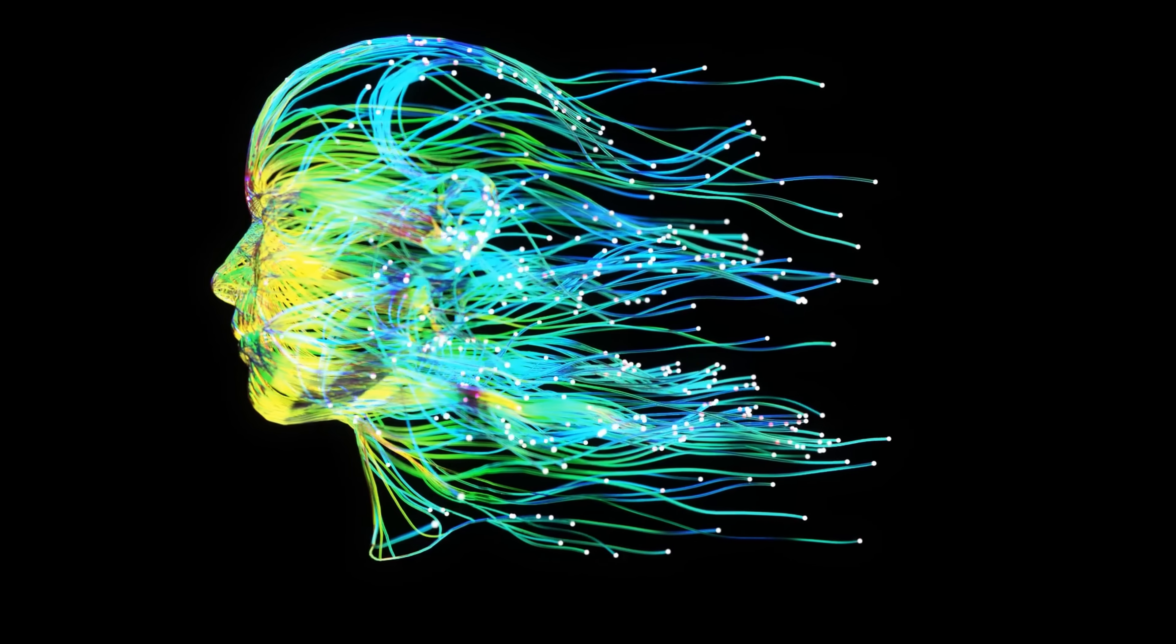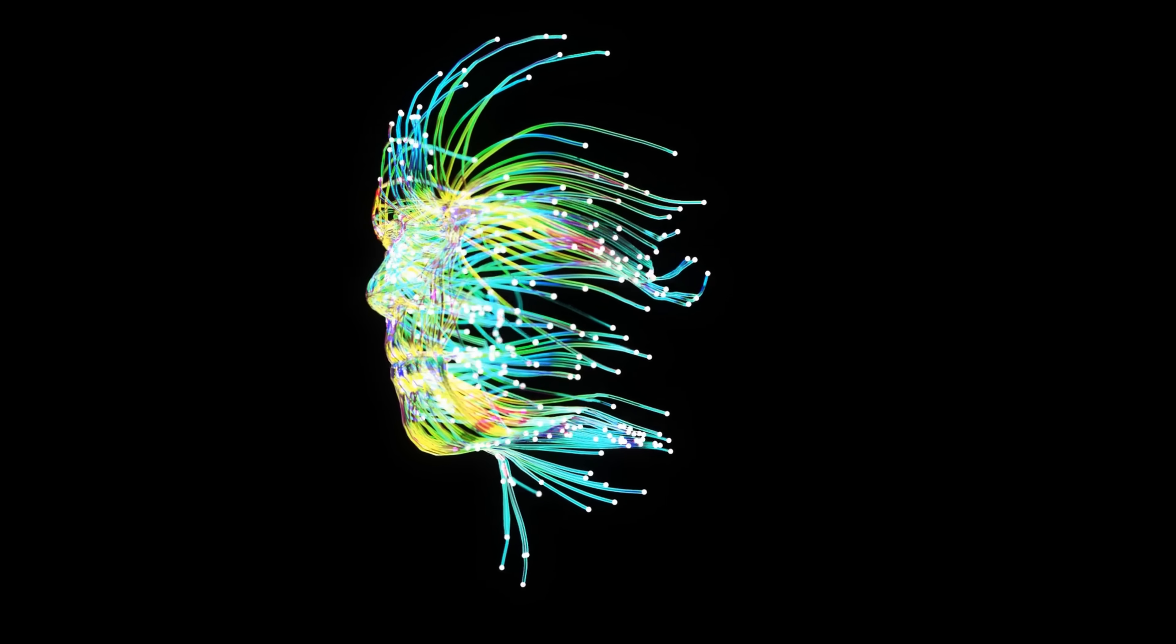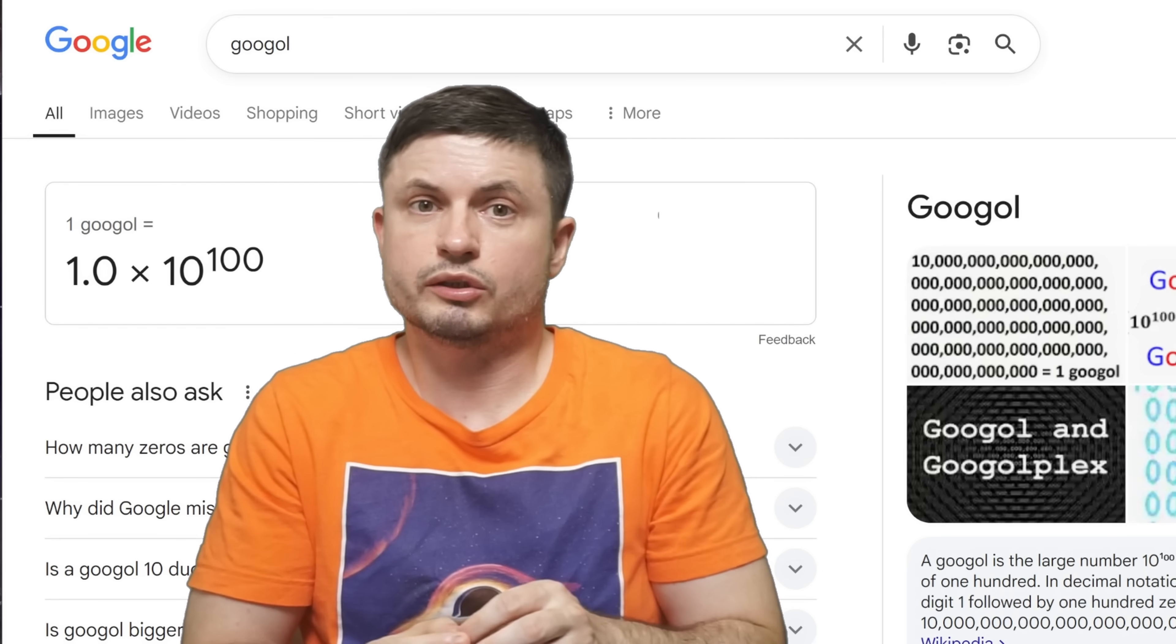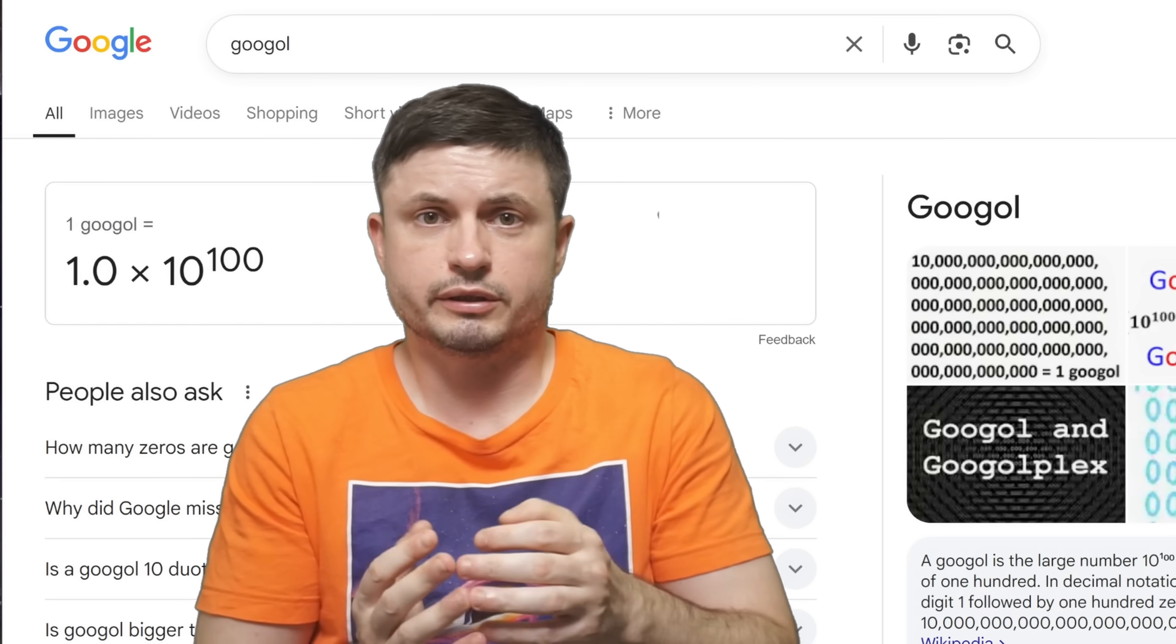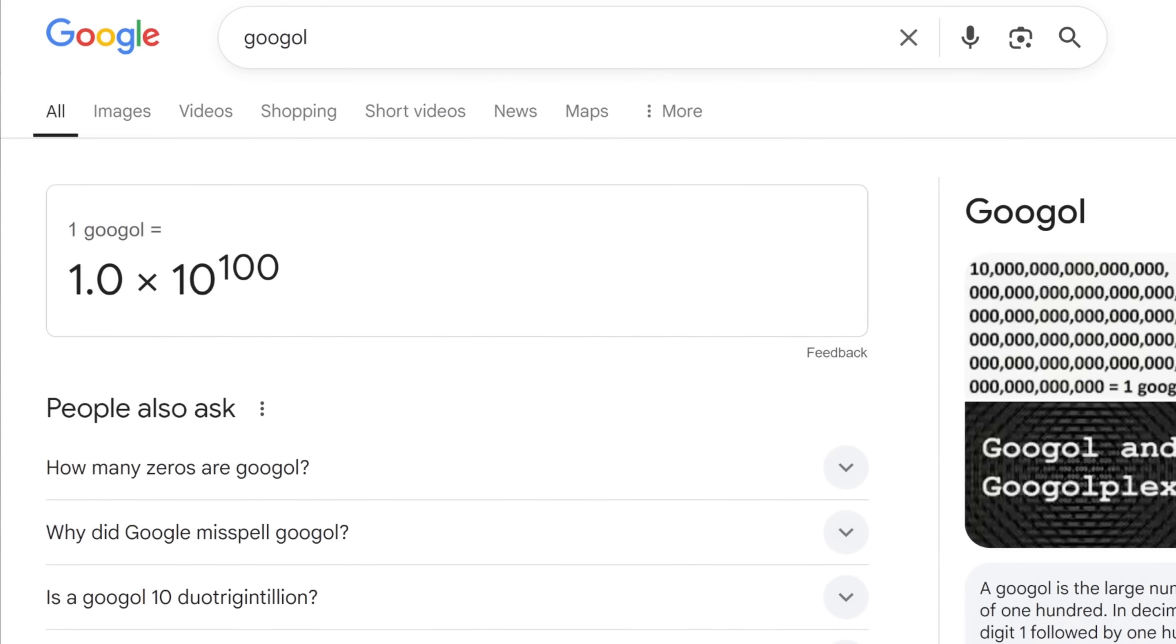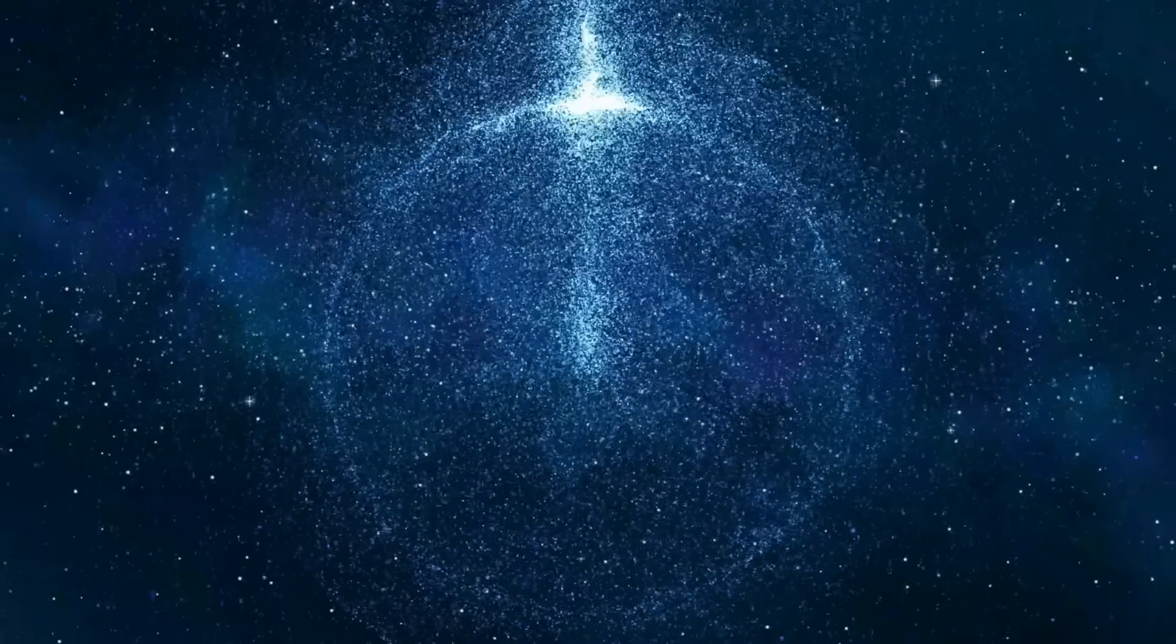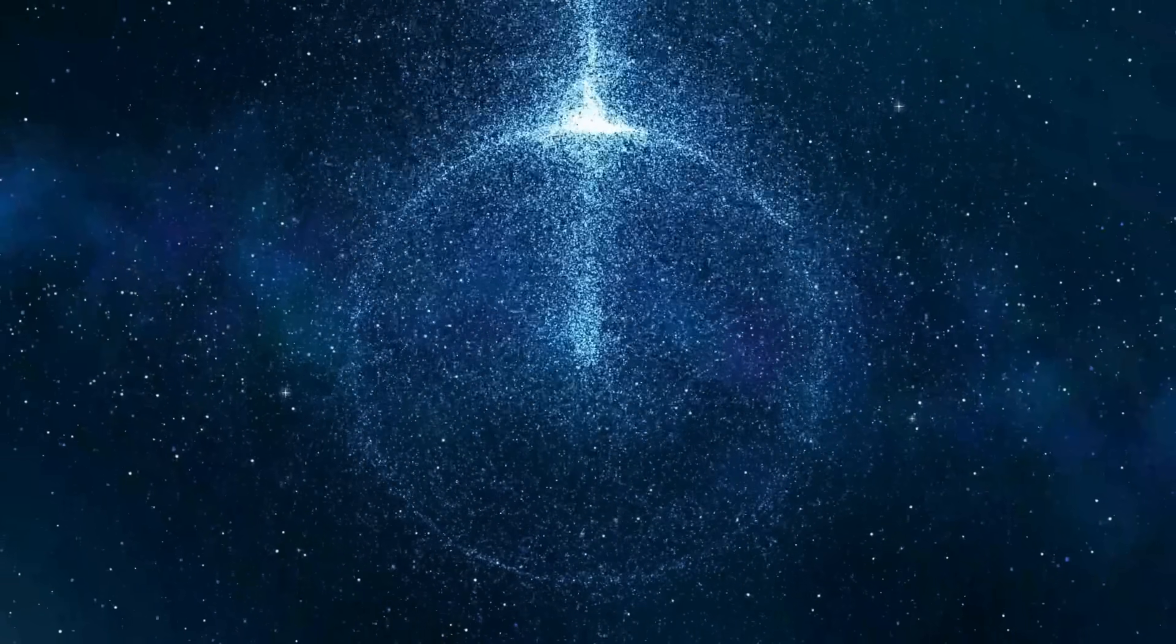Although here the radiation would be absolutely minuscule. As a matter of fact, if applied to a human, it would take a typical human body approximately 10 to the power of 90 years to completely evaporate. So basically one followed by 90 zeros, or almost googol years. Googol is the word that refers to one followed by 100 zeros. Although surprisingly, according to their calculation, even the moon would take just as much. So basically here both the moon and the human body seem to create these Hawking-like radiation particles at approximately the same rate.